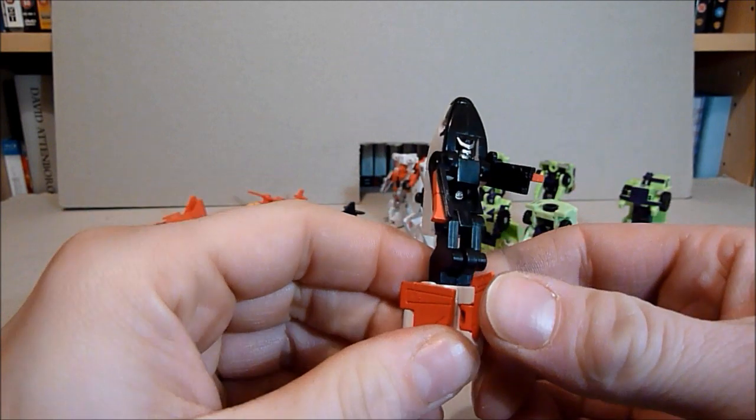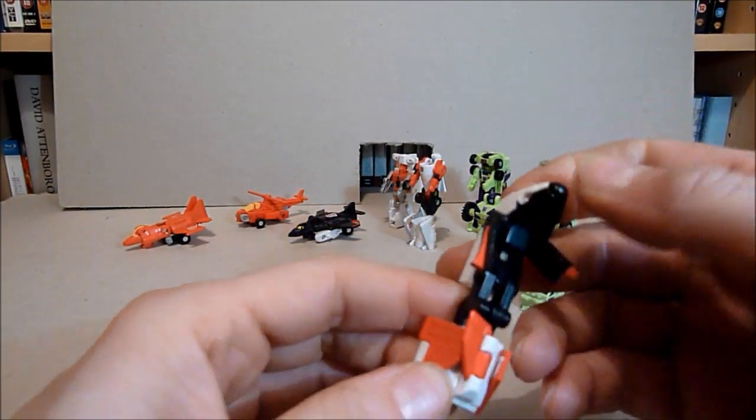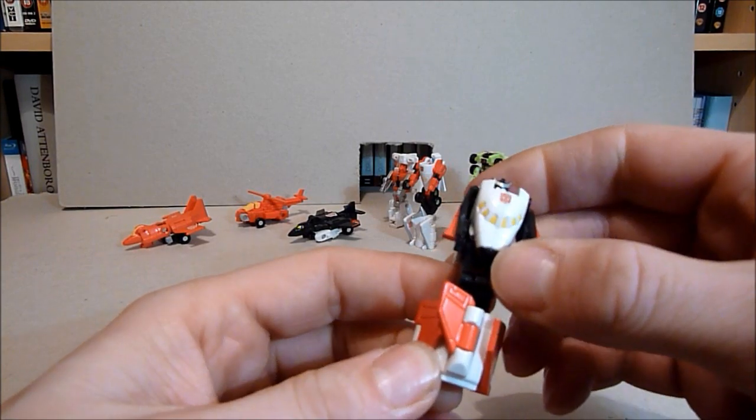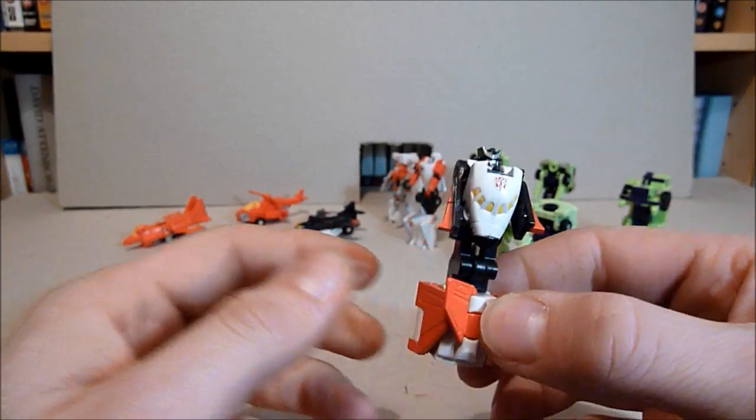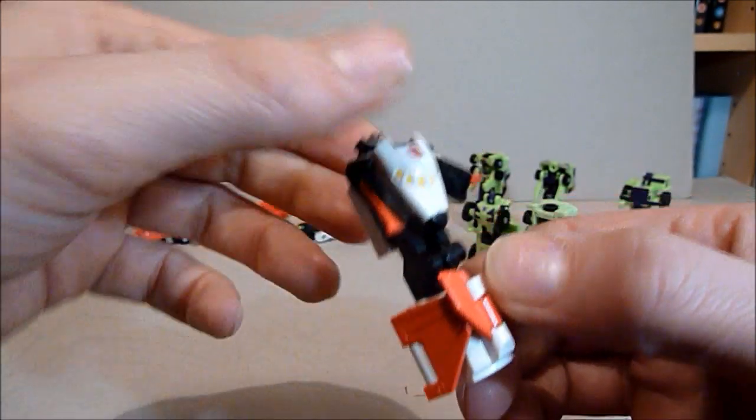But now he has this tail fin that you have to fold down at the side, which don't really make a lot of sense. Fold down the cockpit, that's going to become his chest, and he looks a lot like that Japanese Galaxy shuttle, which is pretty cool. But he's alright, just shame about the legs there.